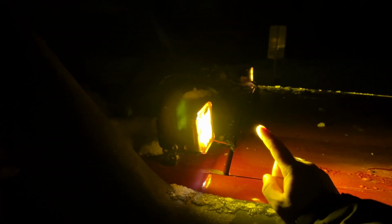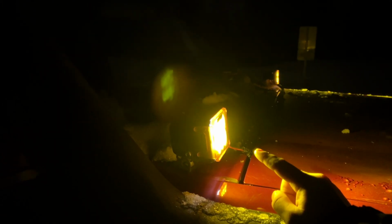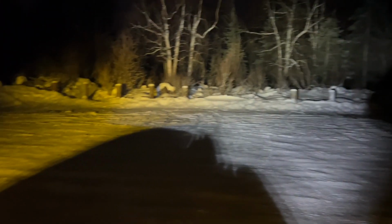Right here are the new amber covers from Rigid Industries. They're on my LED pod lights. Super, super bright. Even at nighttime, it's not safe to run these while you're driving. During the daytime, you can probably run these ambers, but man, they are super bright. Take a look at that. Still blinds me just looking at it.